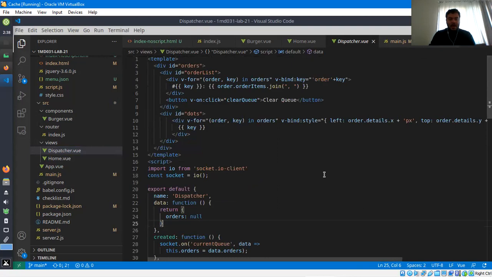The dispatcher contains a div that contains the orders, and then another div called order list, which is the list, and then we have a loop again: div v-for equals order, key in orders. It iterates through orders; the first item in this object will be called order, and the second will be called key, and then v-bind:key equals order plus key.